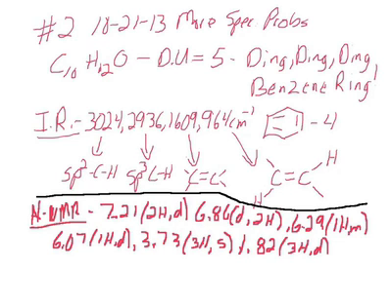So how many different types of protons do we have? We have 6, right? So I'll write that down. What other piece of information would make this a lot easier? The coupling constant would make this a lot easier, right? If I have the same coupling constant as somebody else, what does that mean about us? We're near each other and we're coupled, right? So that might have been helpful too.